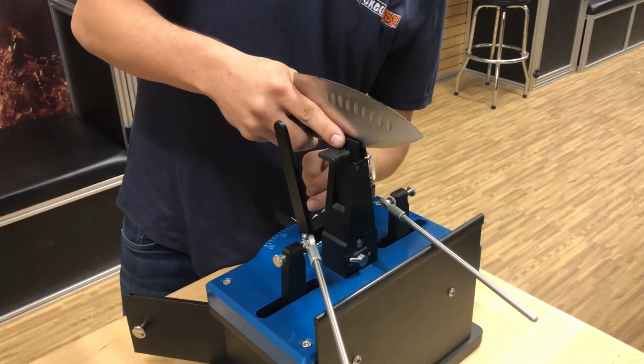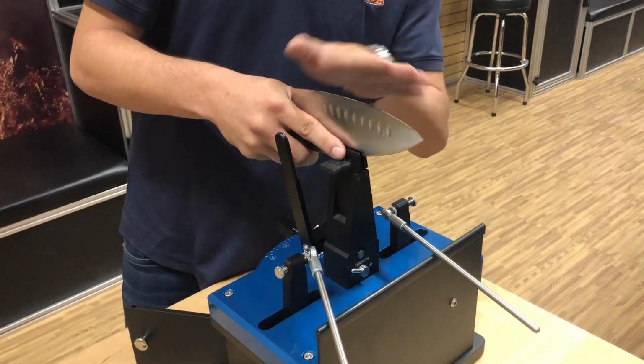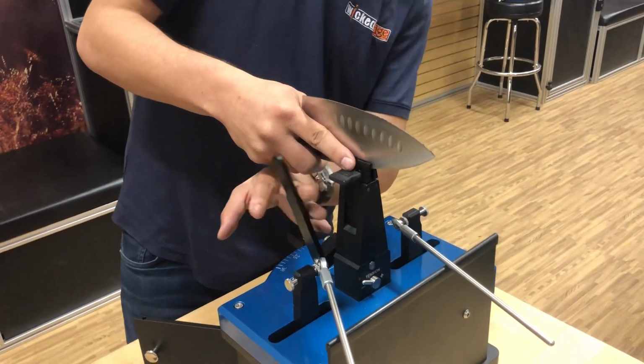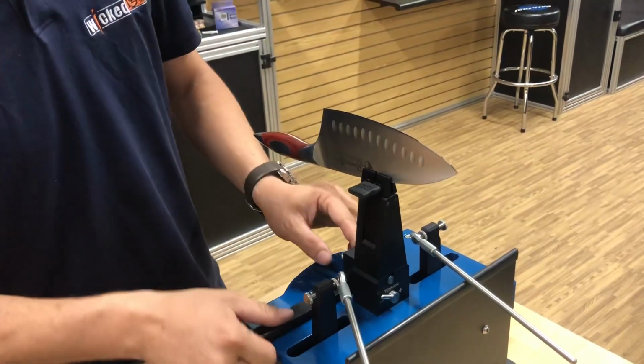So I can mount it approximately centered, and then I want the edge to be relatively as level as I can get it. That means on this knife, I'm actually only contacting the depth key at one point. That's all right. So clamp the knife in place by just moving the lever downwards.